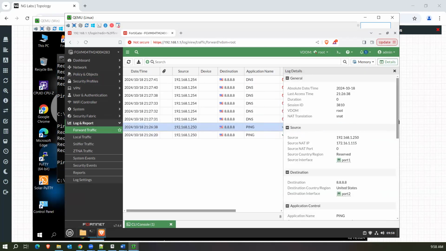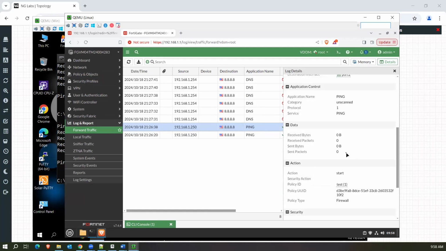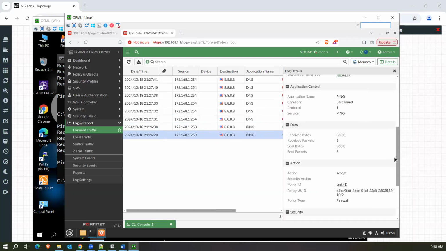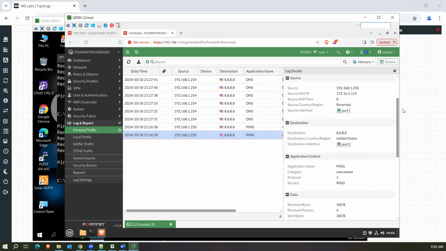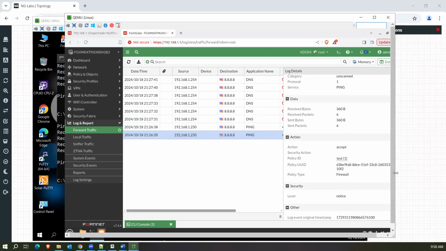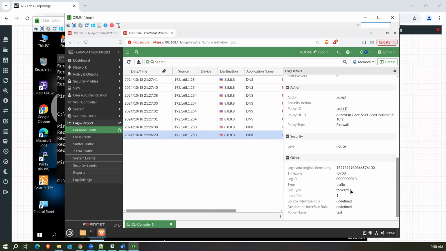So let's check what's in this. In log start, you will see the receive byte and send byte as 0 because it just says there's traffic flowing. But if you check the log at session end, it will show you that there is a traffic flow, how much traffic has flowed, and what action it has taken.